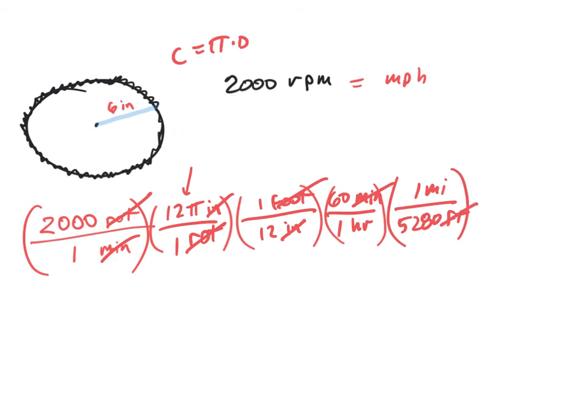I'll highlight them in blue. I have miles on the top, and I have hours on the bottom. Miles per hour, yay. I know you all can multiply. So you'd multiply across the top, multiply across the bottom, and then you divide them, and then you could get an answer. So put your virtual hand up if you are going to like that question on a test.